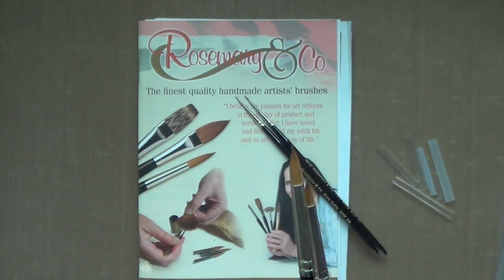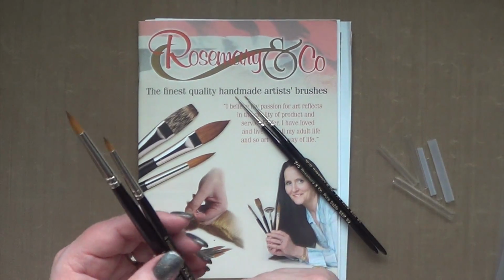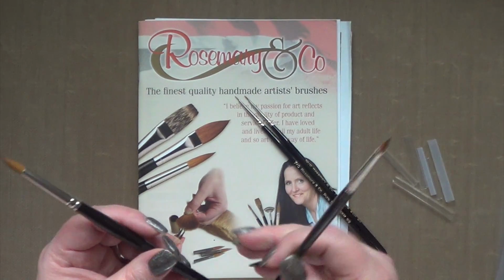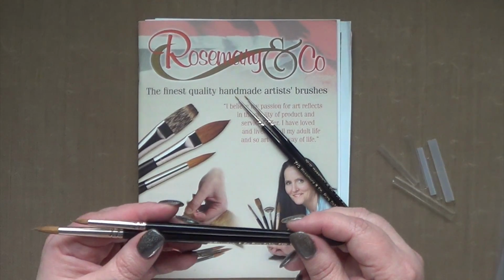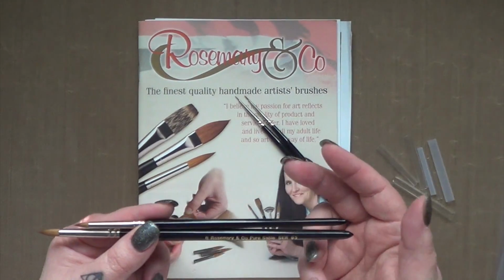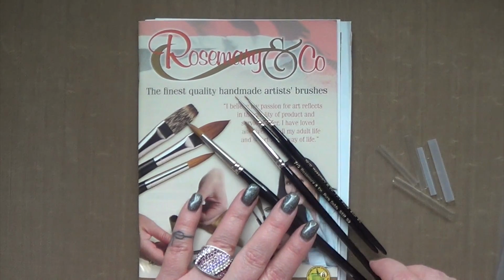Like I said, just a beginner, but I have fun playing around. And these, again, were inexpensive. Let me look at my invoice. This one, just in case you're curious, was $3.85. And this one was $6.33. And these are both Series 93. They have a standard handle. I'm not one for long paintbrush handles. I don't find them easy to use, at least not so far. And then just one more look. Okay, so there are those two.